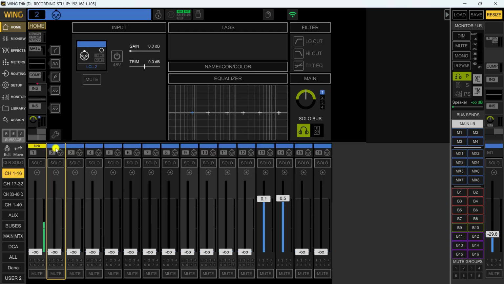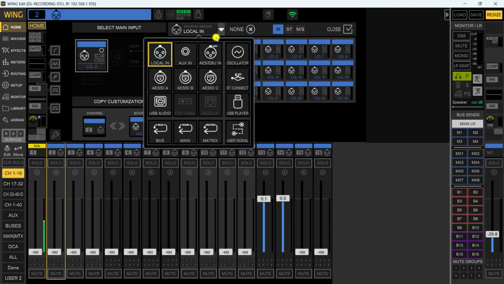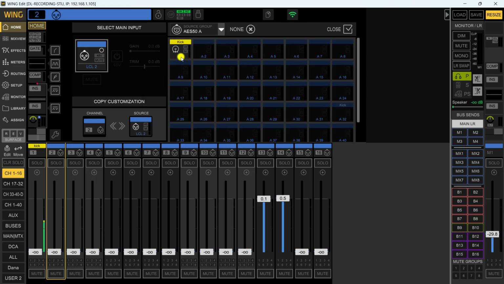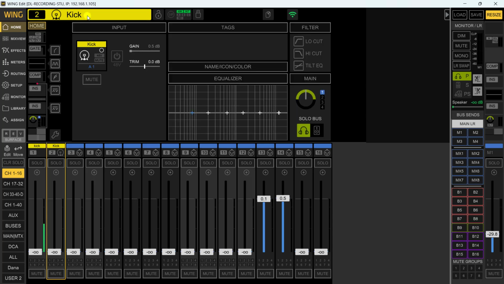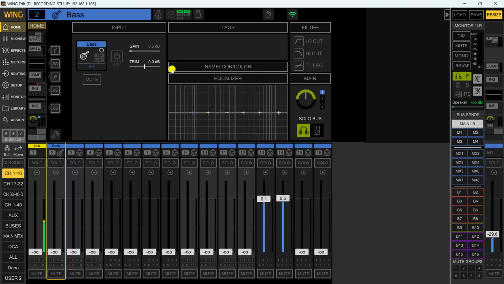If we go to channel 2 and we say, okay, now we want to bring in something from our AES port, and we're going to be on AES-A. So when I click on this, I'm going to rename it, and I know that this is going to be the first input of my first S16. As you can see, channel 2 now, if I click up here, name and color. So now that's coming in A1.